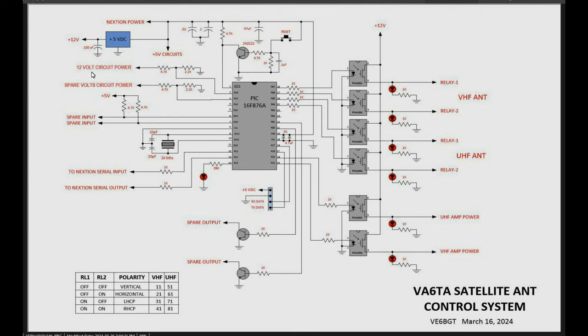The very top one, there's our analog input for the 12-volt circuit. And you can see the voltage divider that knocks it down. I think if I remember, I designed this to go from 0 to 25 volts, maybe. Anyways, the analog input can only go to 5 volts, so you have to divide it down. And then there's a spare one. I put a spare one in too. Might as well, there's spare ports.